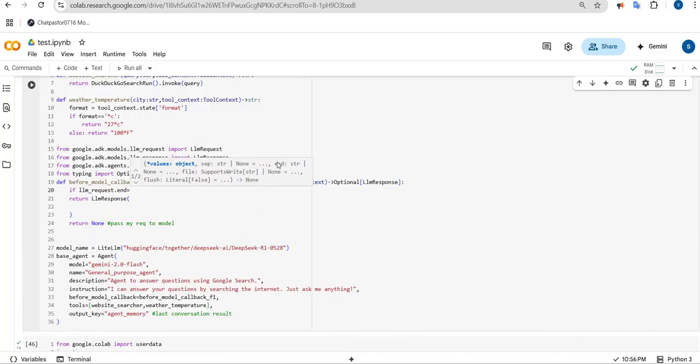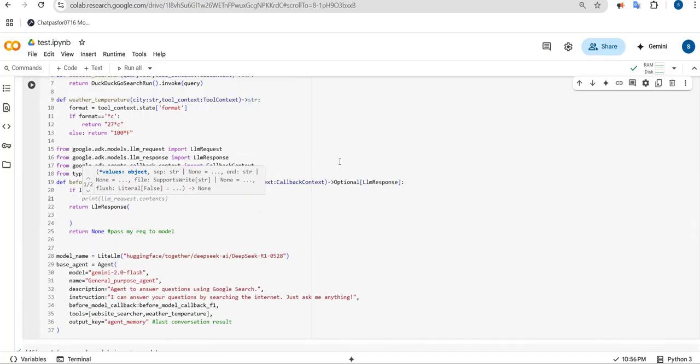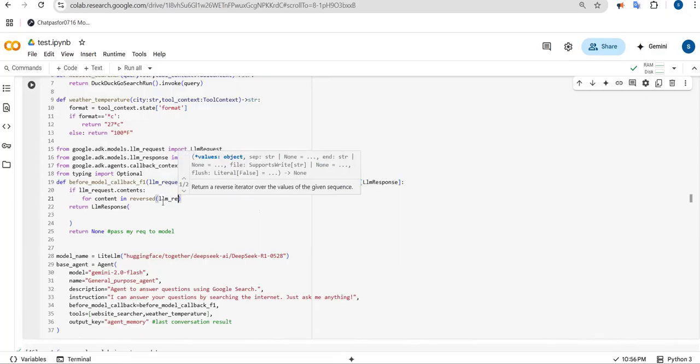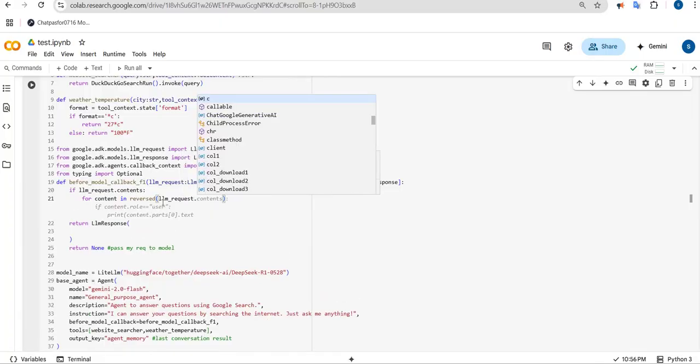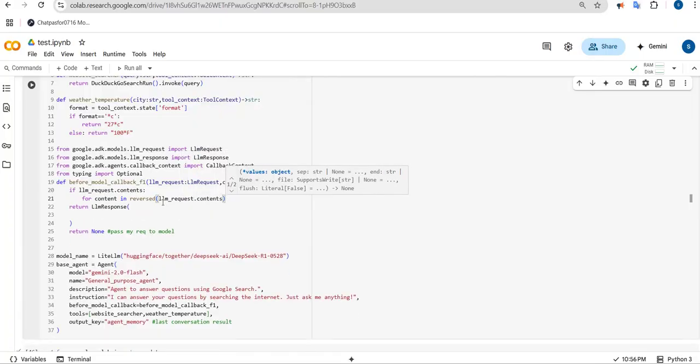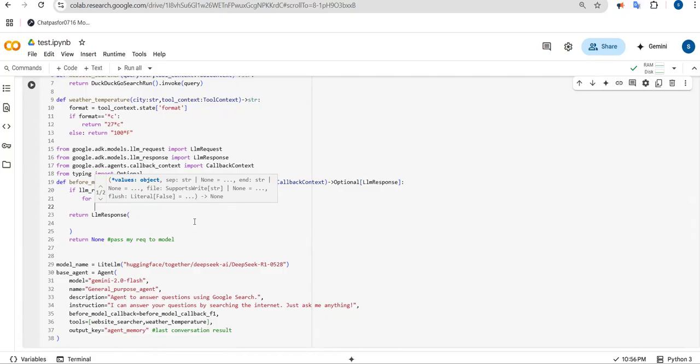So how can I check whether the content is blocked content or not? First, let's check whether LLM request contains content or not. If it contains content, then let's take the content from the back, because the latest content is always stored at the end. That's why I am taking this llm_request.contents in reverse. In LLM request, that list contains the user request as well as the model response also.